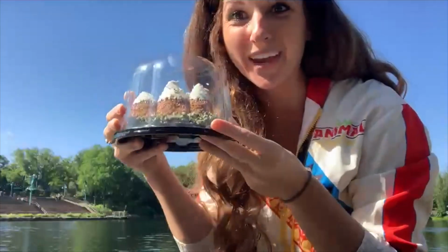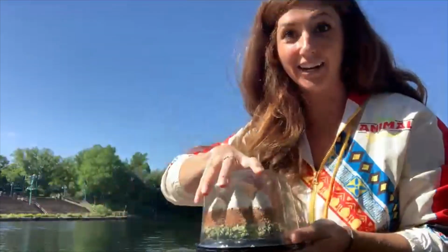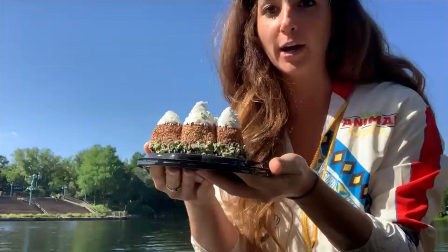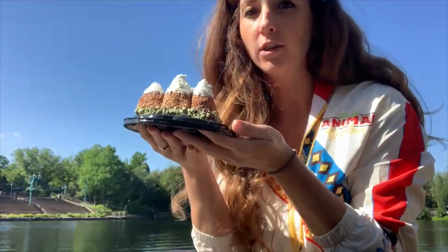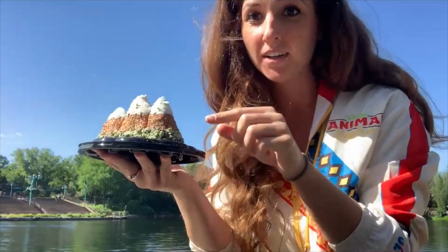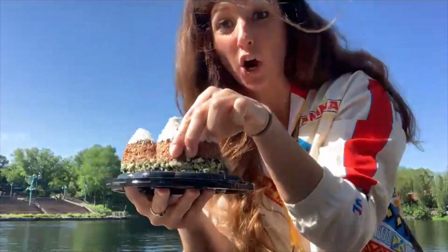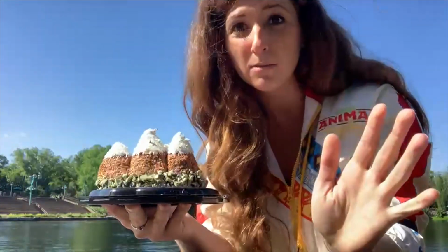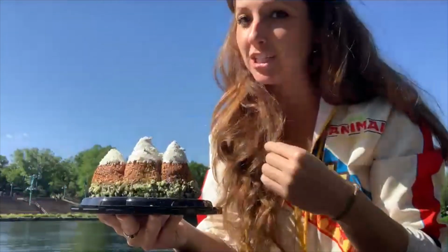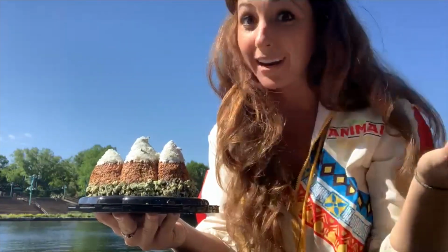So I went with the Yeti macaroon, and it is huge. It comes in this huge cake container, and it is a beautiful coconut macaroon. So it's a double O, like the moon. On the bottom, the green stuff is green tea dusted chocolate, which sounds phenomenal. I thought it was gonna be pistachio. I wanted it to be pistachio. It's one of my favorite flavors, especially in desserts, but I guess that's more Middle Eastern. This is obviously a little bit more Asian, and we are in Asia.